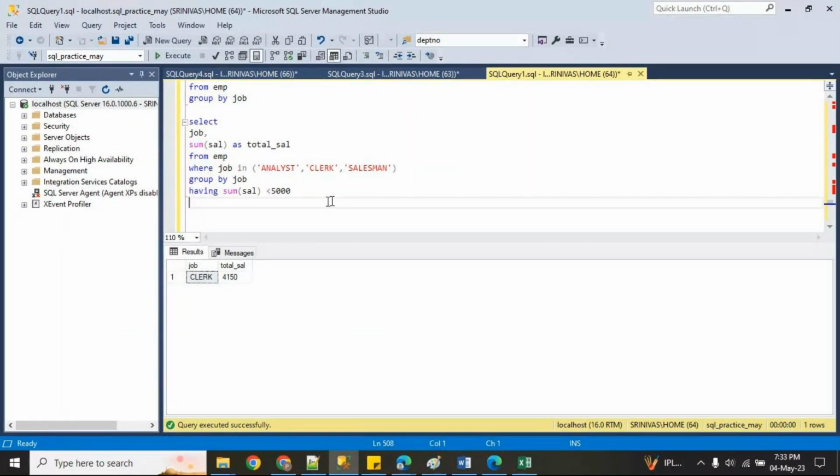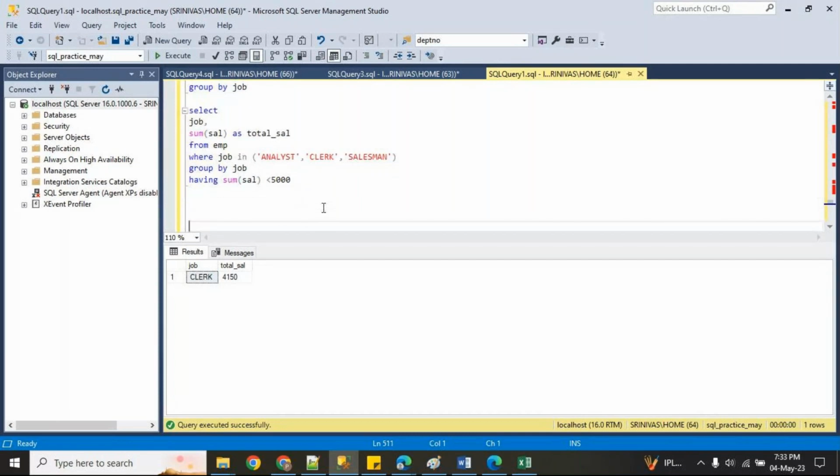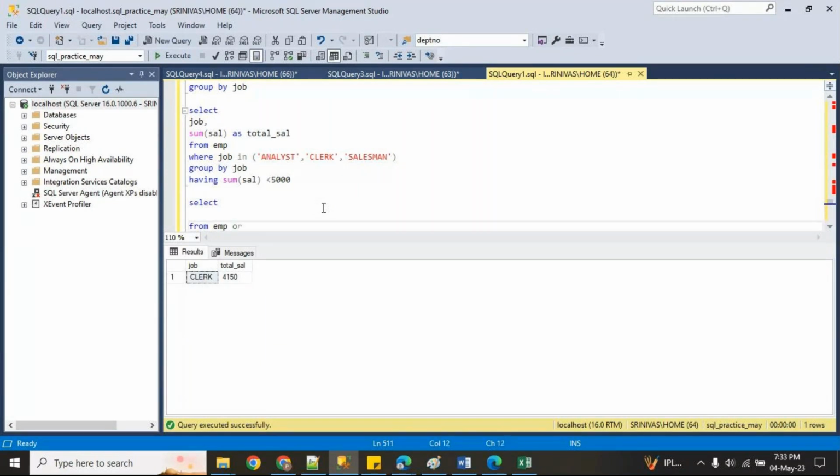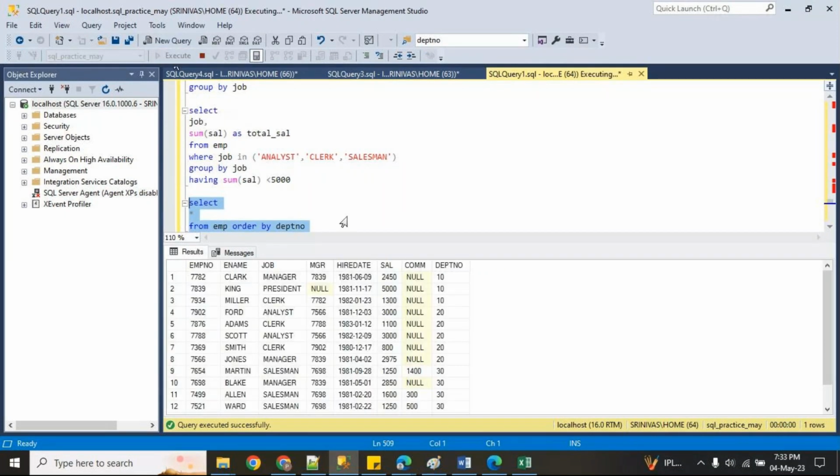So he is asking, can we use two columns in group by? Let me tell you with an example. Order by department number, so it is easy to show you. Guys, observe this 20th department.